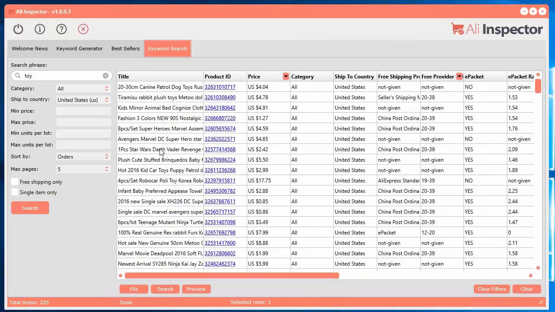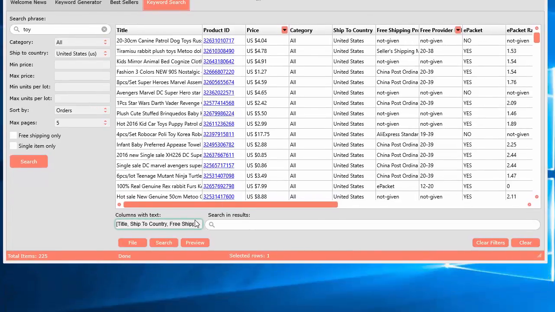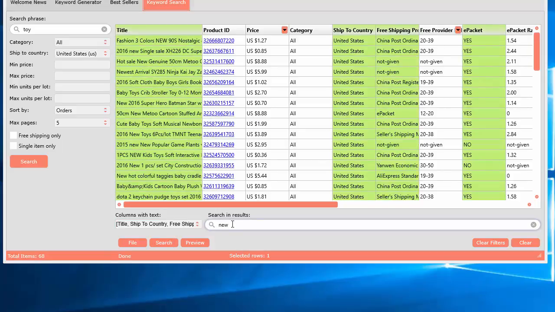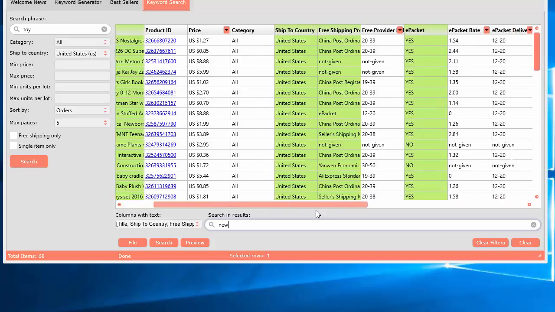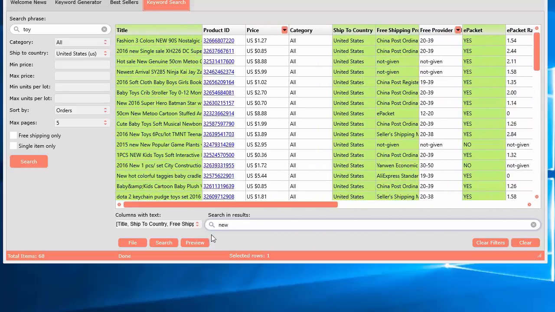Now, the same as the bestseller tool, you can select the search here and you can search within all the columns that contain text. And you can just select down here which columns you'd like to search, instant search within the results. So you just select them. Obviously, you got a whole bunch. You can go ahead and just start typing, for example, the word new, and all the columns that are put into green, those are the columns we're searching in.